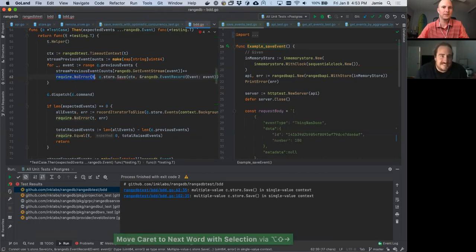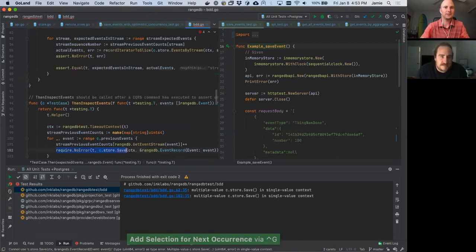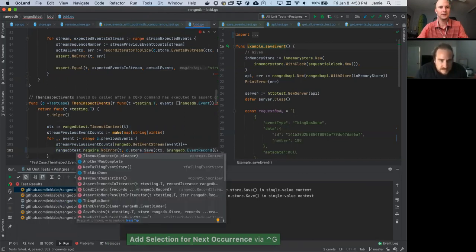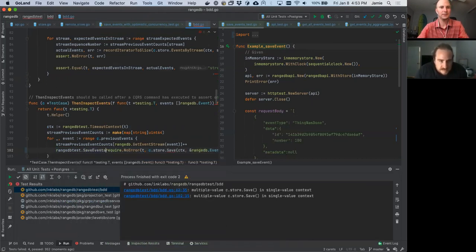All right. All these places that do C would be RangeDB test.save events, T, and then we take a store, and then we get rid of that.